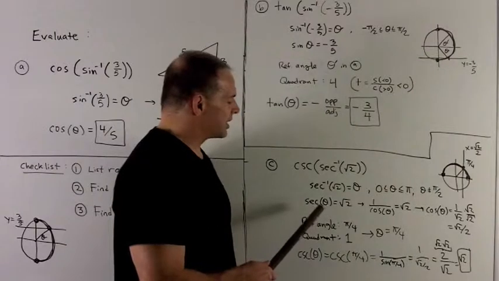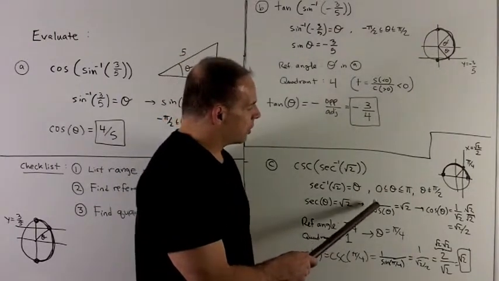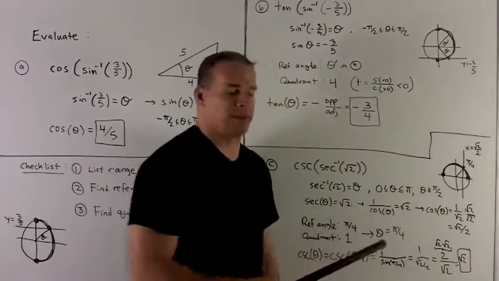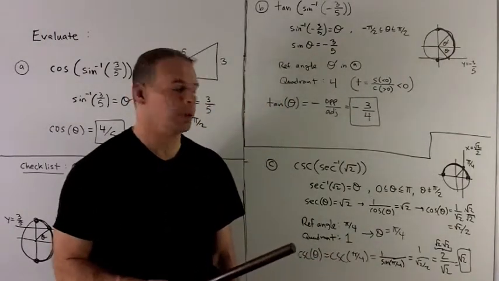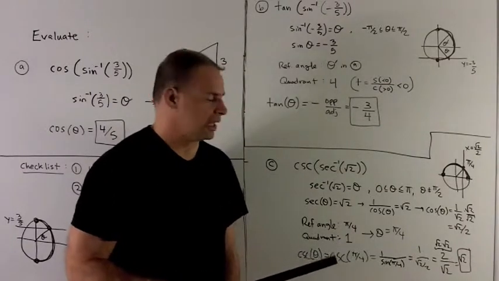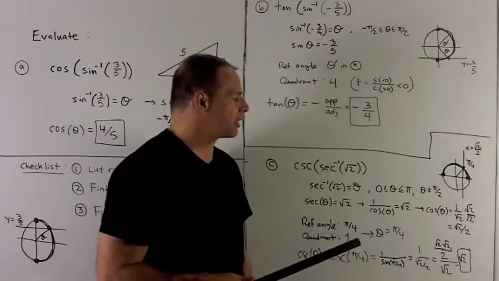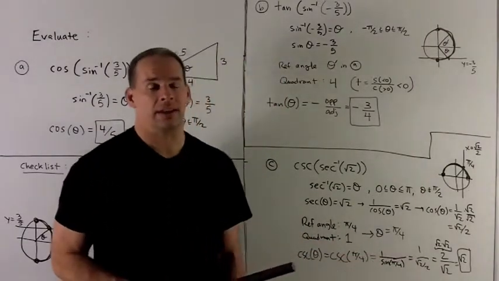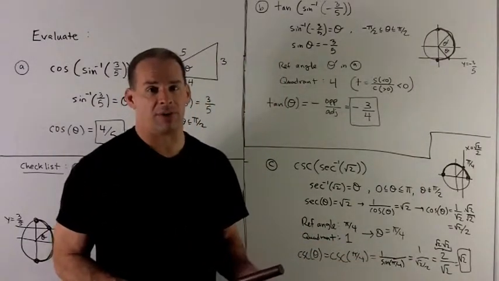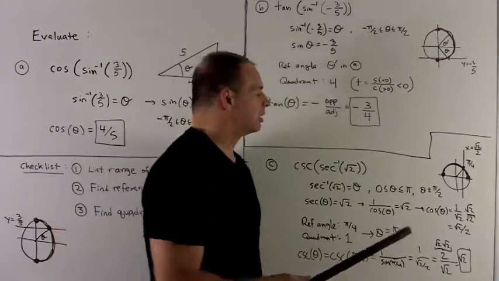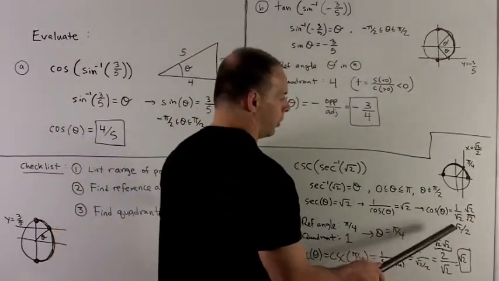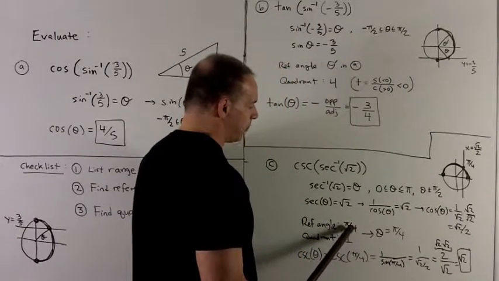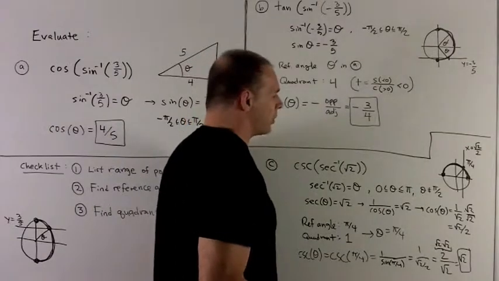We unravel what secant is saying. This is one over cosine theta equal to radical two. So if I flip things over, cosine of theta equals one over radical two. Having that radical two in the bottom isn't very illuminating, so I'm going to multiply top and bottom by radical two. In the bottom we get a two, and we get a radical two on top. Now that looks familiar. I know my reference angle is going to be pi fourths. So note also, having that, okay, reference angle is pi fourths.